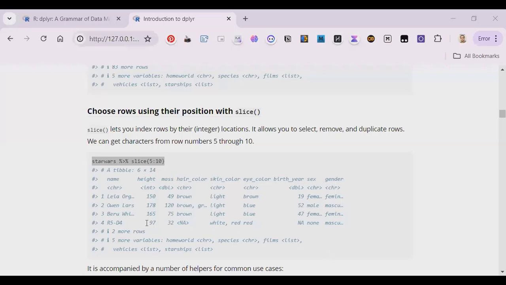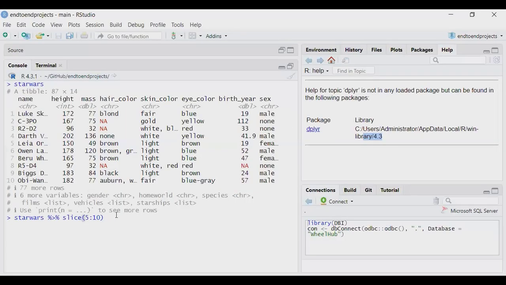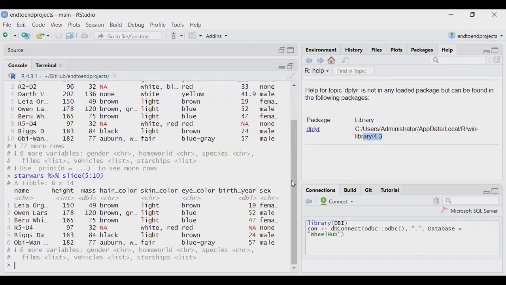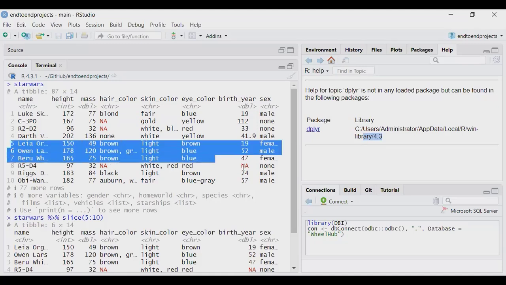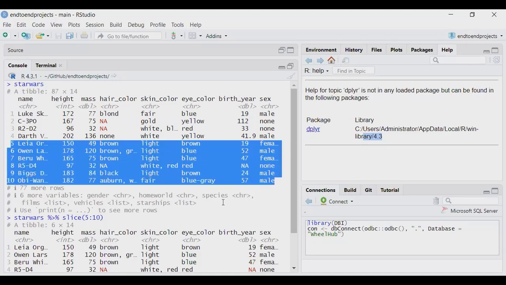What we get here, slice 5 to 10 I'm asking. Let's see. Now if you observe here, what are the fifth person and up to the 10th person. That is only what we got here.